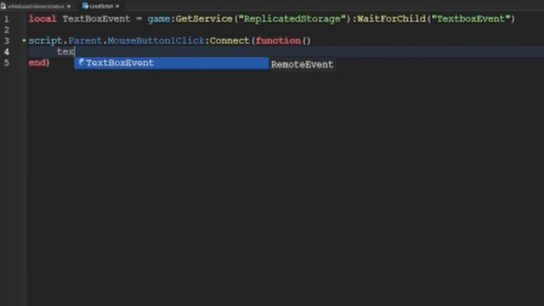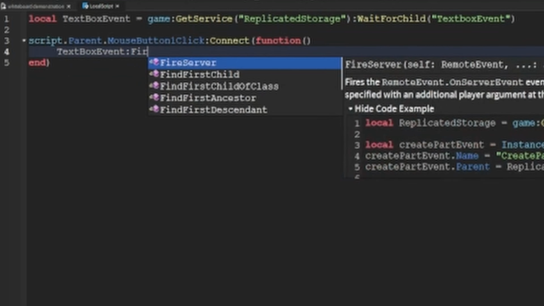And then we're going to type in TextBoxEvent:FireServer.